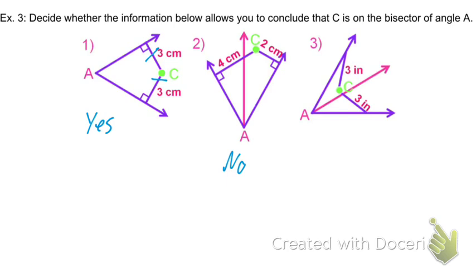No. Why not? You don't know the angles. You don't know if the angles that it's meeting the sides at are perpendicular or not. If you knew those angles were even congruent, it could be enough. But you don't know that. Maybe they are, maybe they aren't. They're not right angles. That's what we know. So this is not enough information.